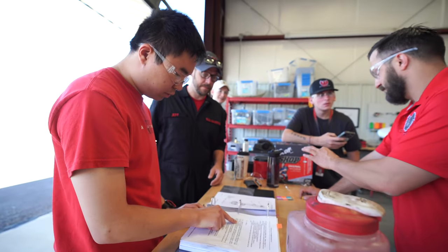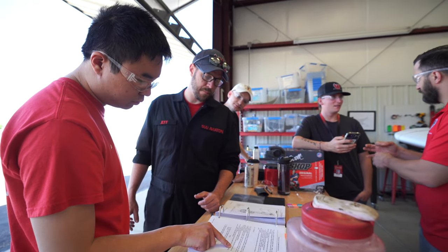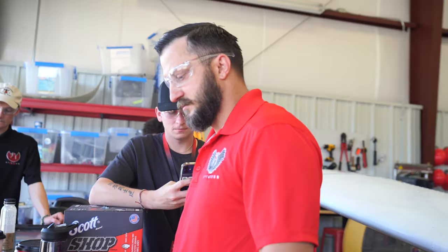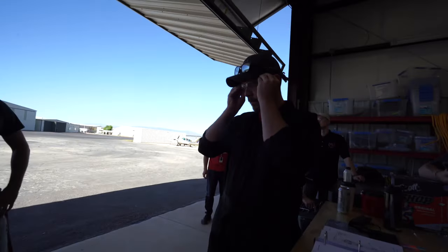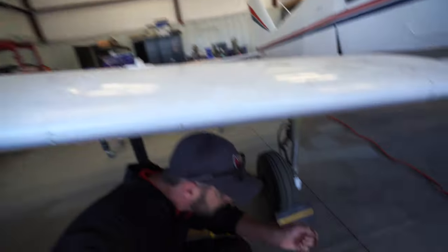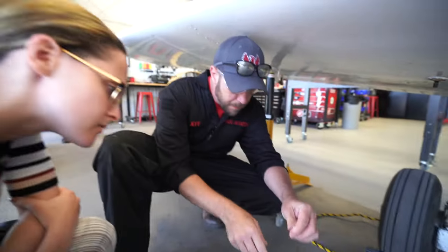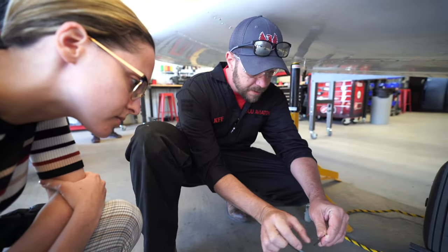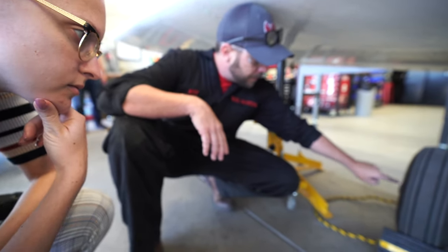Let's get that nose off. No wheel fairing, so we're good. Remove the nut and washer from one end of the axle rod. Might have a cotter pin, I don't know. Does it have a cotter pin? Yes, to prevent it from turning you have a cotter pin. This is not even installed properly. You have a cotter pin that goes through the hole, and then you're supposed to mushroom it out, and it'll stop it from coming out and from turning.